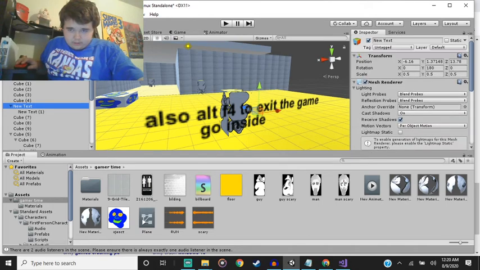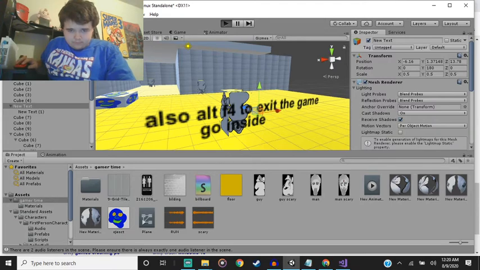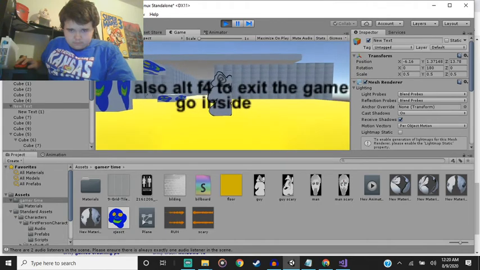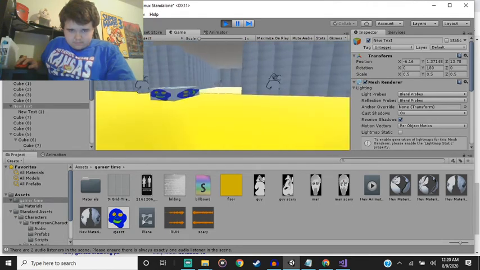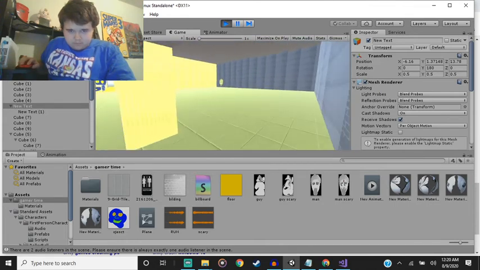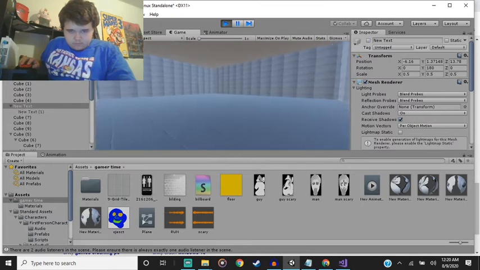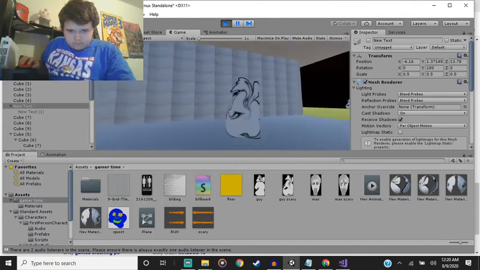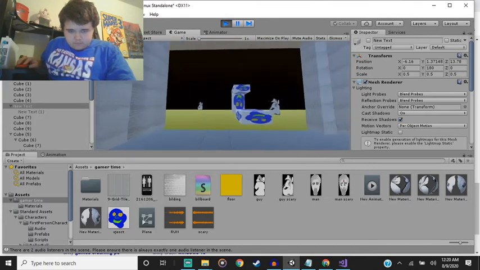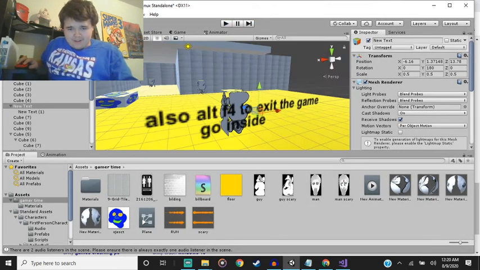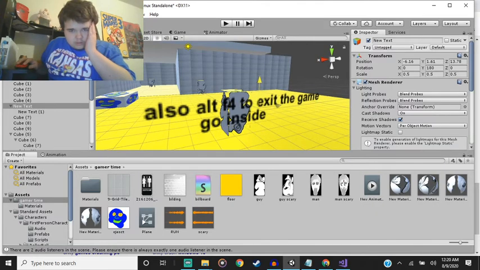So when new text turns off, oh, it turns off. So I'm correct. Wow. Yeah, perfect.